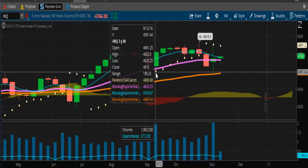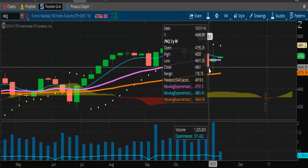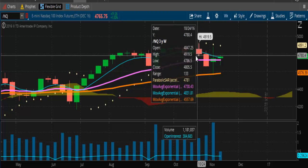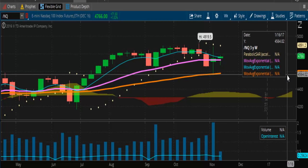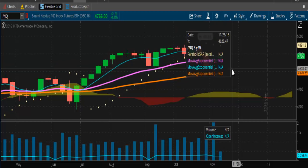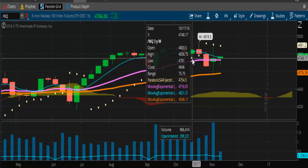Looking at the NASDAQ, a little bit different story. It's trying to break out — it had a pullback already to trendline support and now it's trying to break out again, but it's struggling to stay above $4,800. The NASDAQ is not as powerful right now as the Dow. You see this elongated flat top stretched out sideways — nothing really happening. It has further flattening coming, with just more expansion of the trading range. I don't see anything in the charts to indicate this is going to get and stay above $4,800.